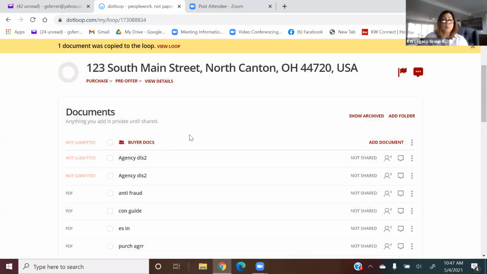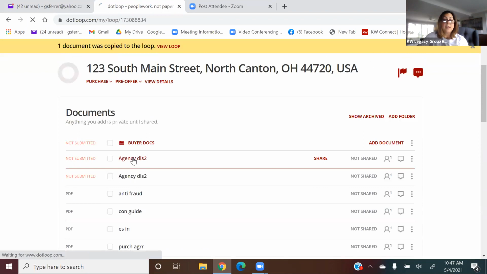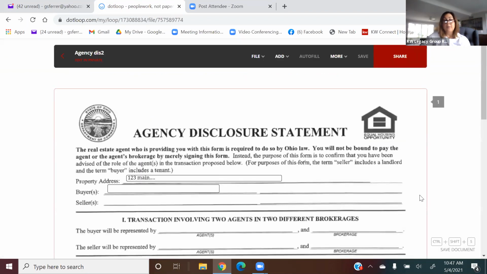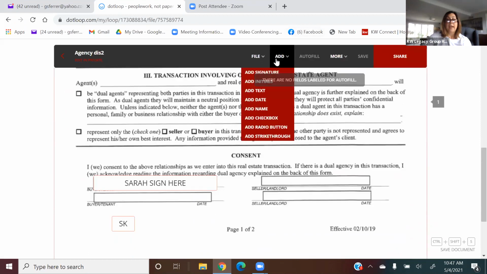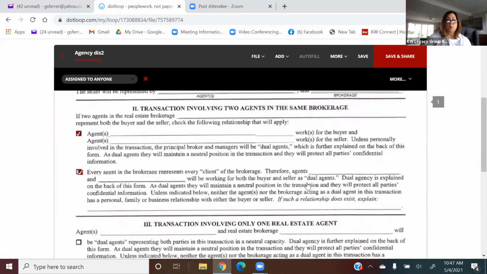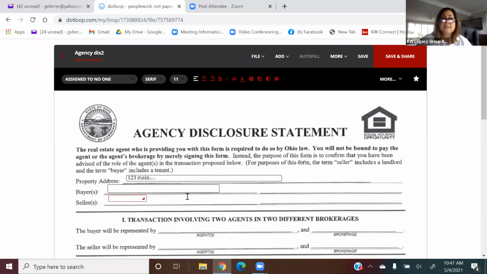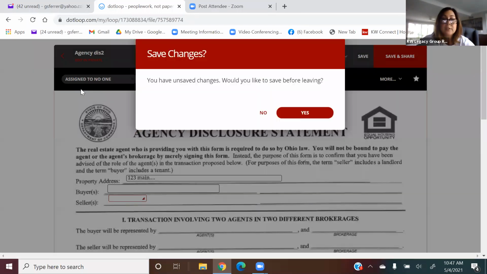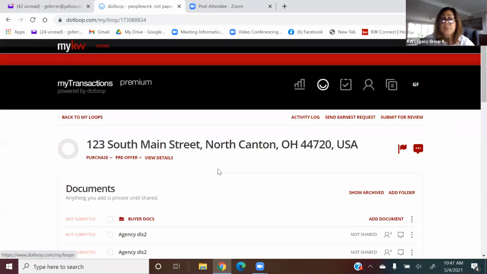And now it's a photo of it. Create a new folder. And now it didn't delete my signature, and I can go in here and add signature, drop it, or add text box, drop it, and type my seller's name, and it doesn't delete their signature. If I don't want to save, I hit no, otherwise yes. So does that make sense?